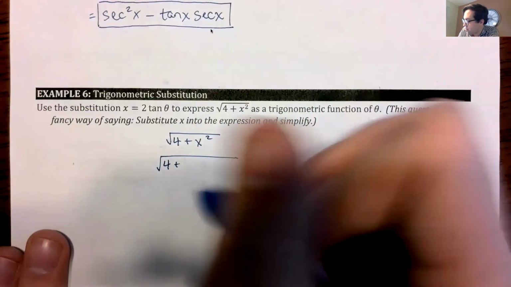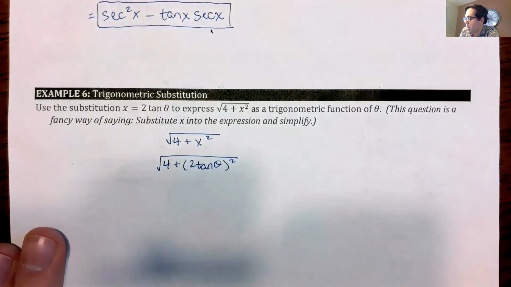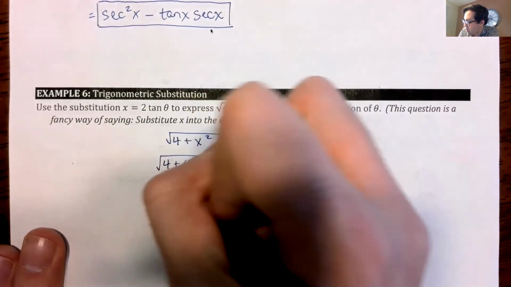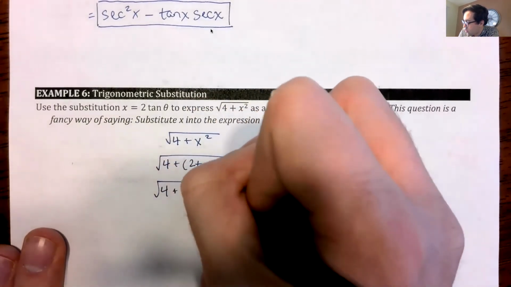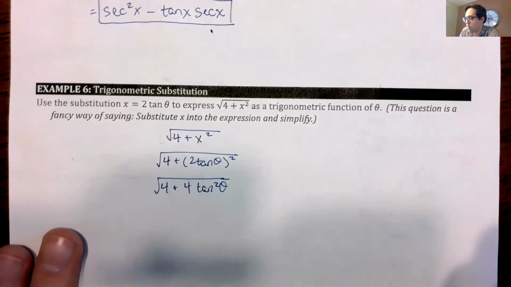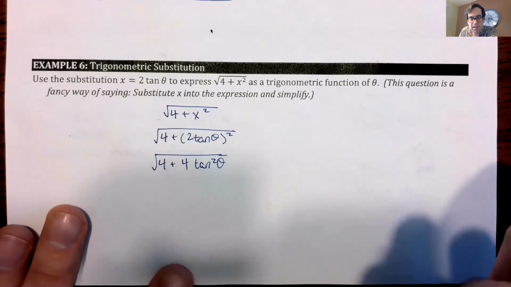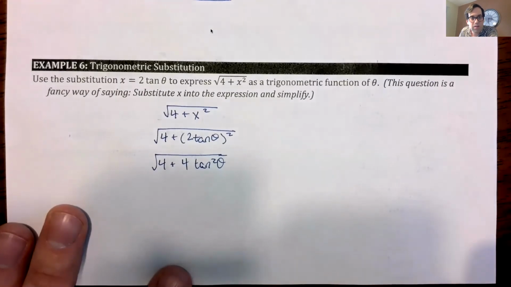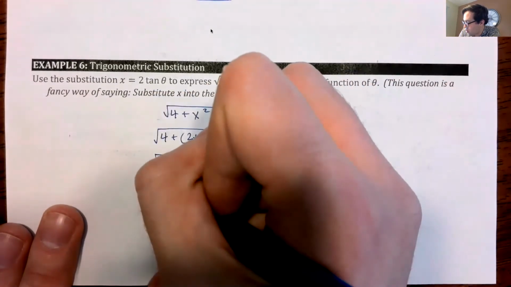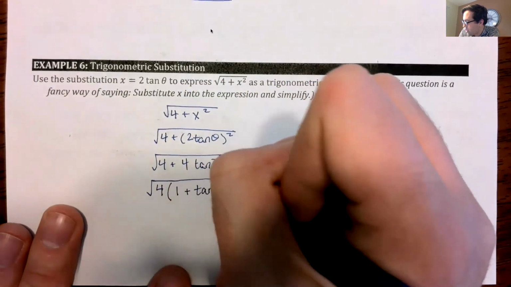So if we start with 4 plus x squared in the square root, we could rewrite to 4 plus 2 tangent of theta squared. And we need to make sure that we distribute the squared to everything that was in there. So it's 4 plus 4 tangent squared of theta. And we're going to try to simplify this so that there is no more square root. So the next step may not be initially obvious, but after we do it this one time, then you should be a pro. You can look back at this question, of course, when you try the one that's in the homework. We can factor out a 4, and we're left with 1 plus tangent squared of theta.